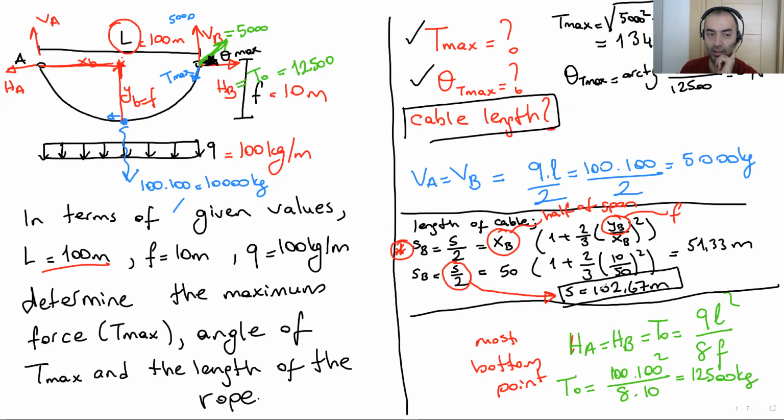Remember, the span is 100 meters. If you keep this as it is, 51, imagine that this 51 is less than the span. It doesn't work. You cannot connect point A to B. So this S should be greater than the span L. Basically, this is a logic to check what you are doing. What we did in the question, we calculated T max, beta max, and cable length.